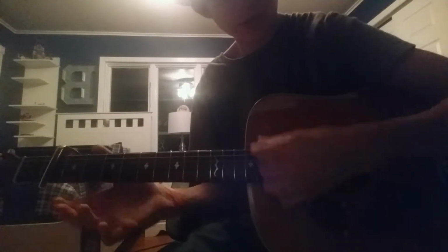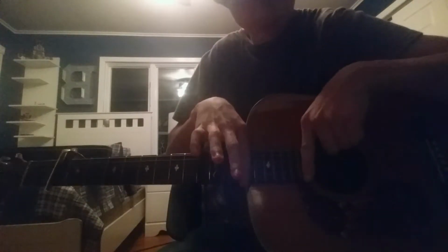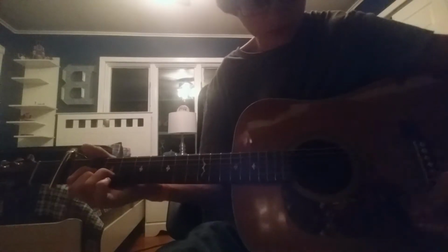And if you want it to sound really like Dylan, you can either strum up here, right in this area, or you can strum in the middle of the sound hole and the bridge here. So you can strum right here. This really gives it the Dylan sound right here, as you can hear the difference. Just the tinginess, kind of.